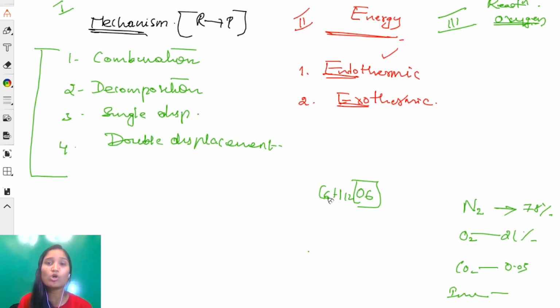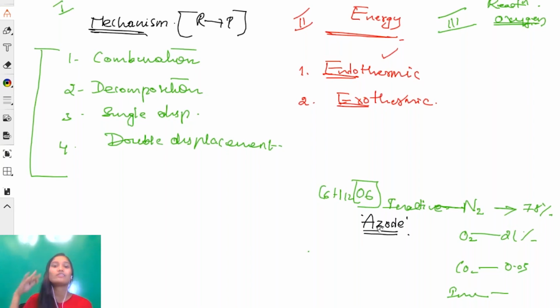It doesn't dissolve in water. It doesn't react with anything. So we consider nitrogen to be inactive. We call it inactive. You know what? When it was discovered, it was named azote. Azote, in the Latin language, means something which is inactive, lazy. Yeah, it is inactive. Remember, there is a difference between inactive and inert.